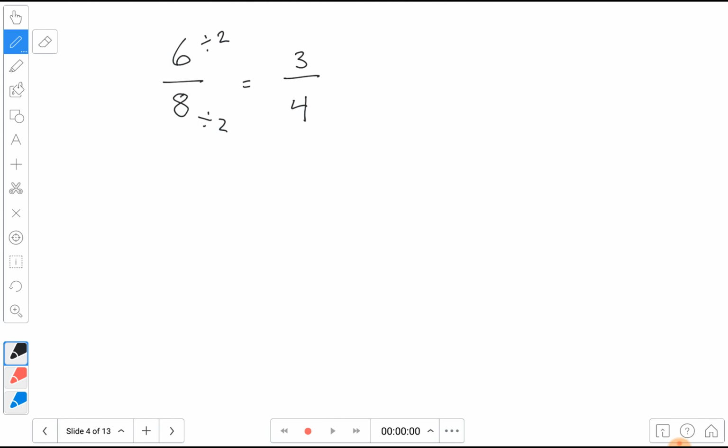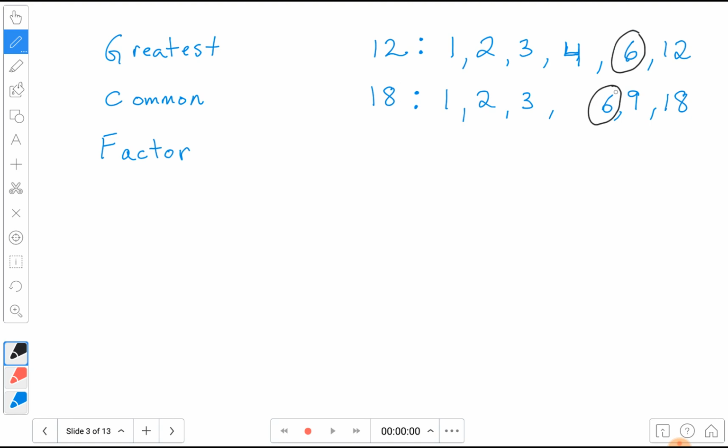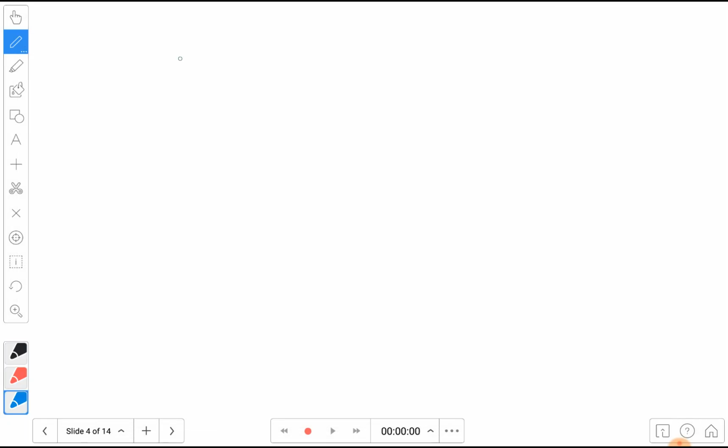Well, I can also use the greatest common factor to do the same thing. So we'll go back over here. We noticed that when we did the list of 12 and 18, the GCF was 6. So now let's see how that helps us with fractions. If we had 12 over 18, yes, we could slowly reduce it down one step at a time to get down to its lowest, most reduced form. They're both even numbers, so we can divide by 2. 12 divided by 2 is 6, and 18 divided by 2 is 9.